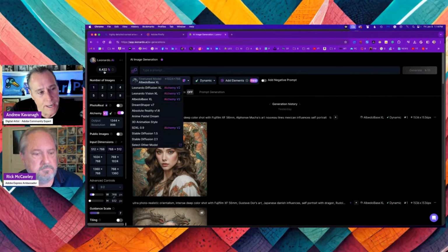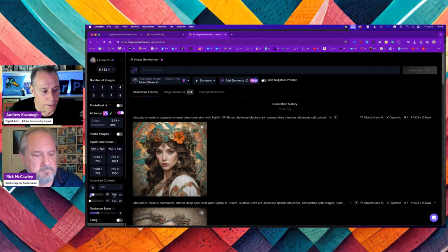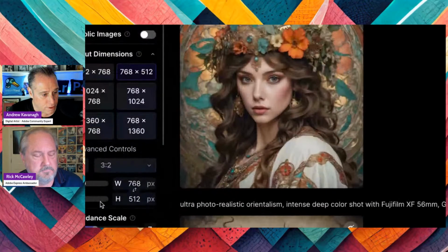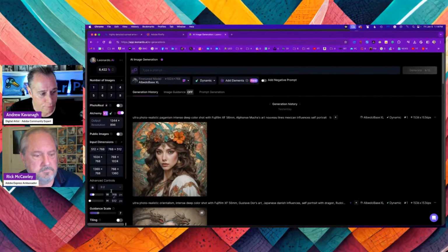But with the 8,500 tokens, I've noticed, just to let you know, in Leonardo, down here in the advanced controls, it has like a 3:2 size. You can change the aspect ratio. Oh, cool. But what I tend to do is I don't even go through that.